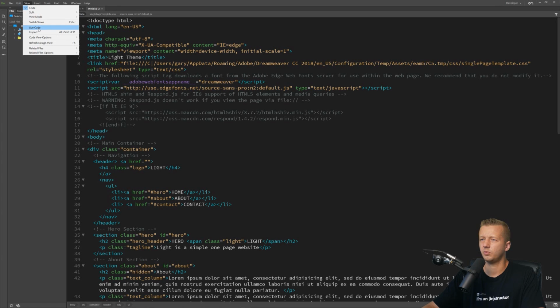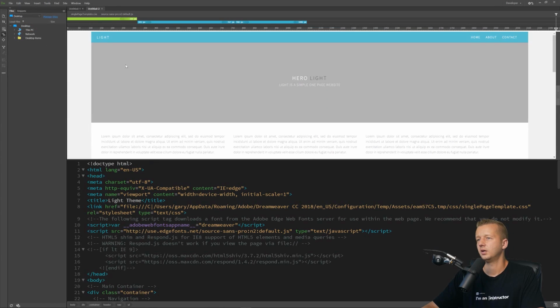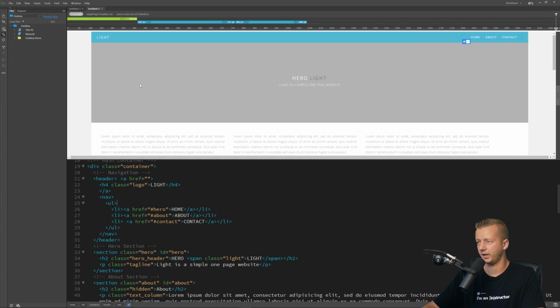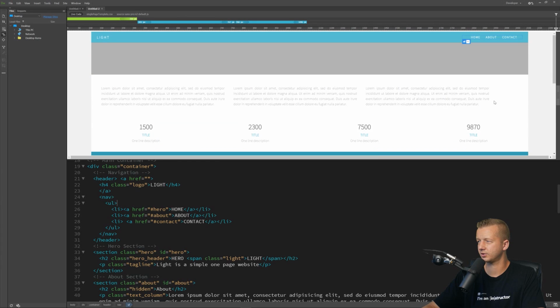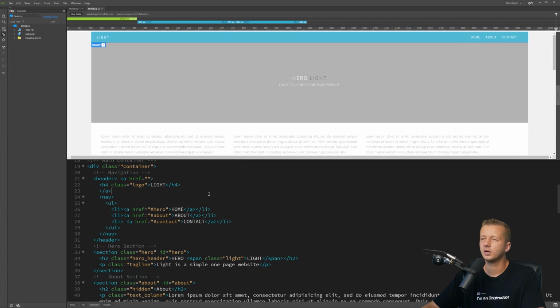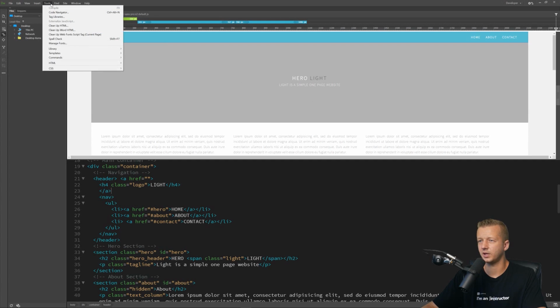Let's hit view. Now what is live code? Oh, okay. So what they're providing us here is a basic starter template. Now I remember all the way back to FrontPage 97, from 1997, as well as the old school Dreamweaver, where it was much more visual, like a UI builder. I'm wondering if they still have something like that. If I go to Tools, Code Navigator, Tag Libraries, clean up HTML, Manage Fonts, Library, templates. It's a little early for me to say, but it looks like they've moved away from that and instead just provide you with templates.